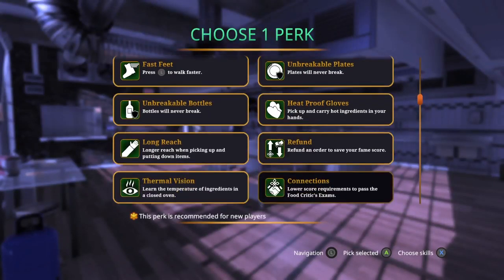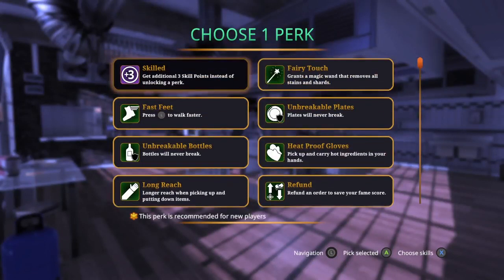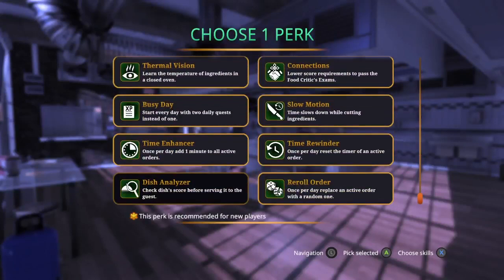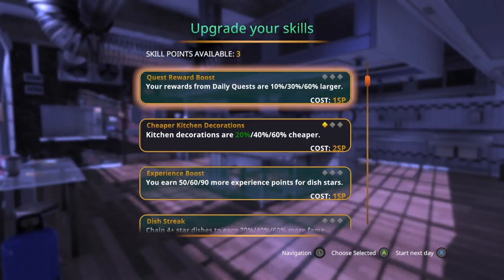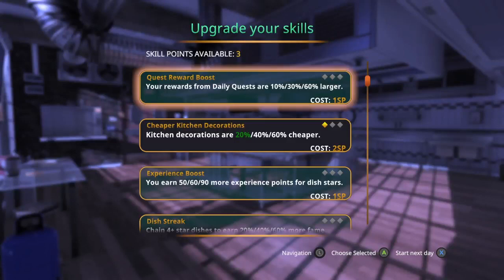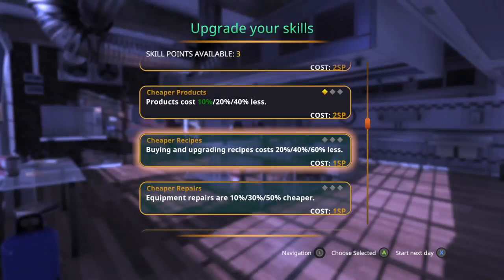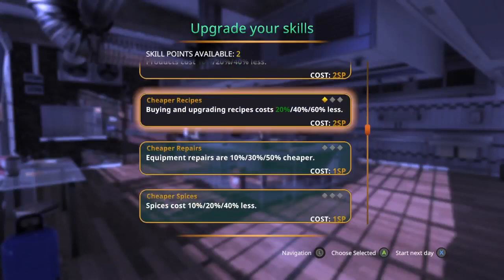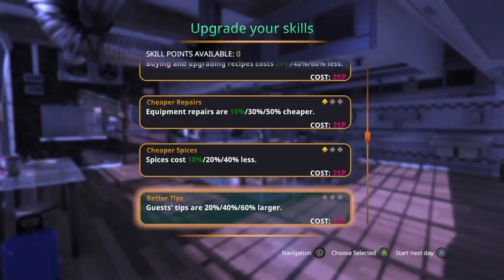Alright. Unbreakable plates. Heatproof gloves. Did I not get the thermal vision last time? Because it doesn't look like I did. There, I picked it this time. Upgrade your skills. Your rewards from daily... Okay, larger. Can I... buy this, because I don't know when I'm gonna get it. And spices.